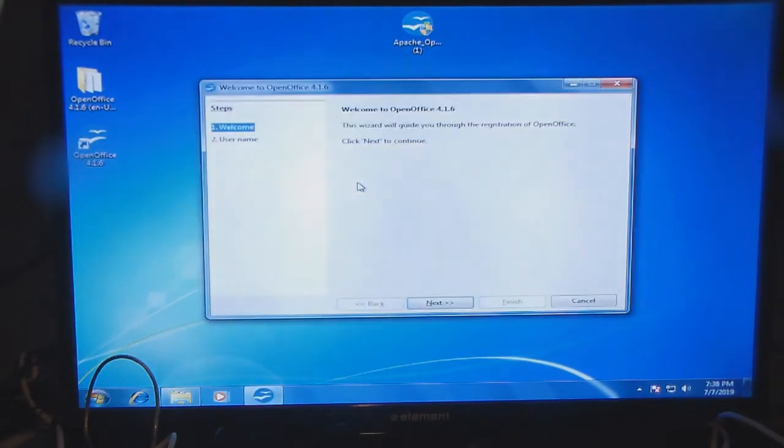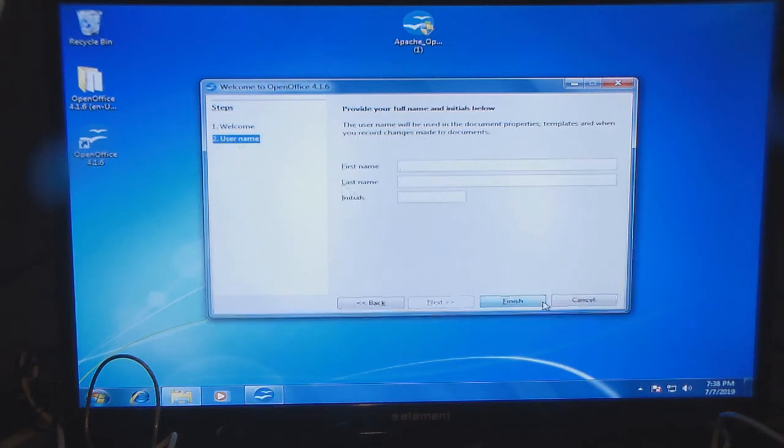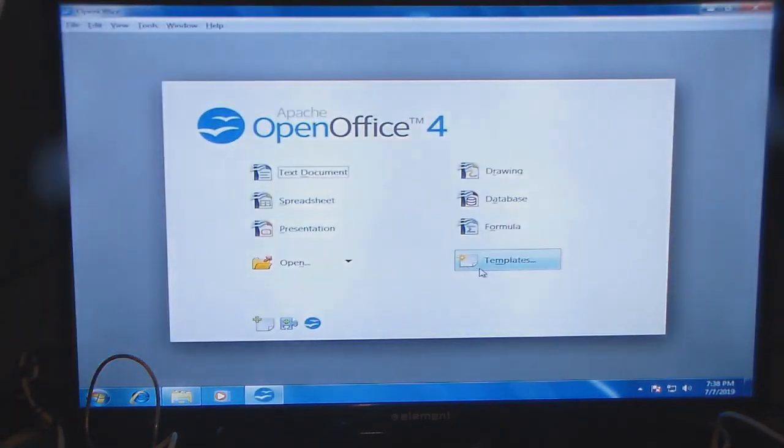Here's the suite. Alright, so here we go. You have your text document, which is Microsoft Word.